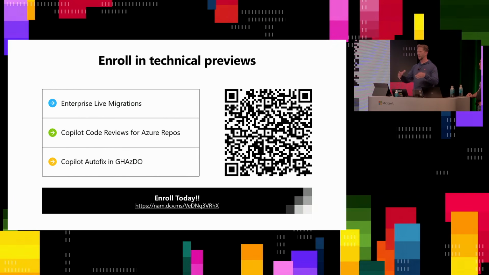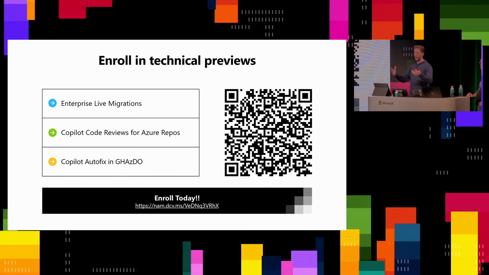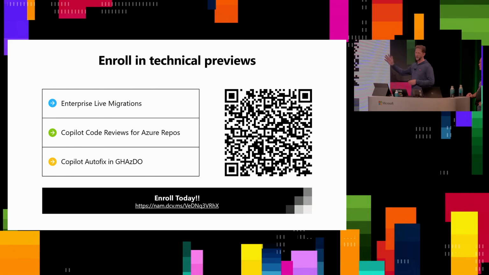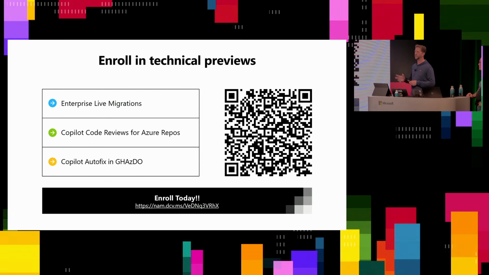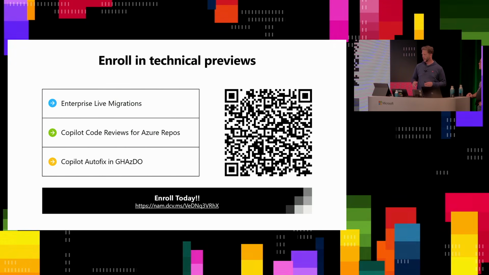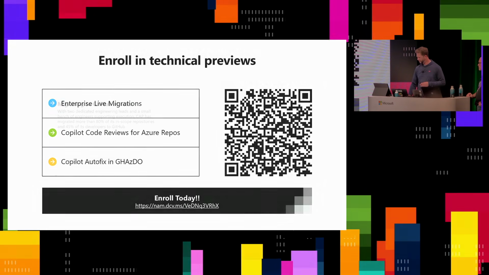We're rolling these out over a period of time, right? So we'll have a wave of people. We'll turn it on. We'll kind of see how it goes. We'll add another wave of people, et cetera, et cetera. But you'll certainly get an email from one of us on the product team. Once you sign up, we'll let you know when it's ready to take a look at. Let's see, what else do we have?